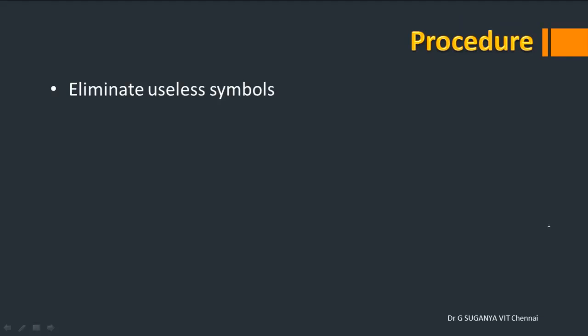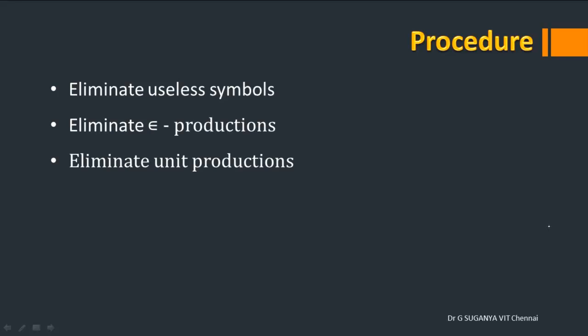There are three preliminary steps which we need to follow. One is to eliminate useless symbols. Second is to eliminate epsilon productions. Third is to eliminate unit productions. As the name indicates, useless symbols are symbols we do have but don't need. Let's say you are compiling a program, normally you are given a warning stating that a declared variable is not used. Those kinds of symbols are what we call useless symbols, which are obviously not required for proper execution, or may unnecessarily get expanded, wasting time and wasting the space that is required. Those need to be eliminated.